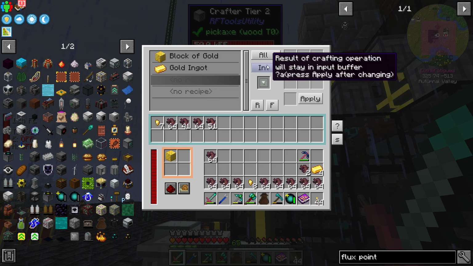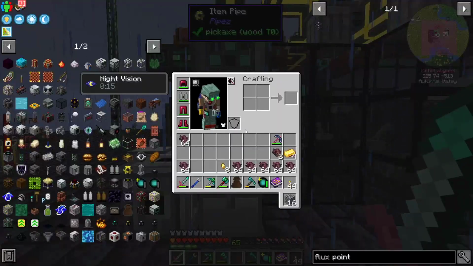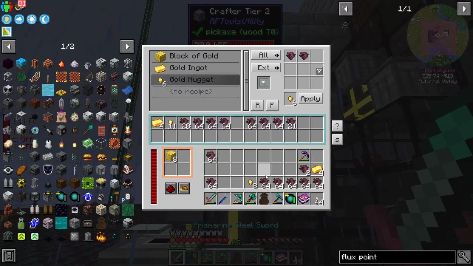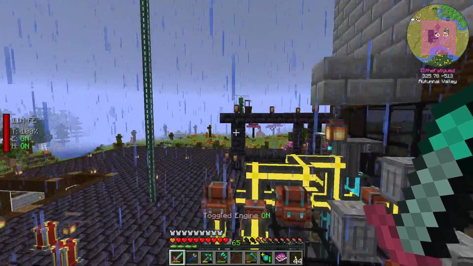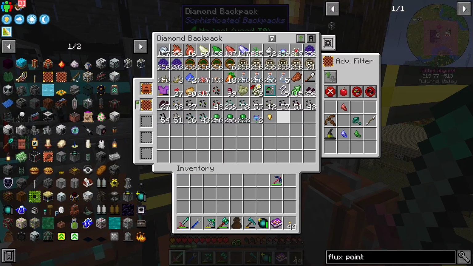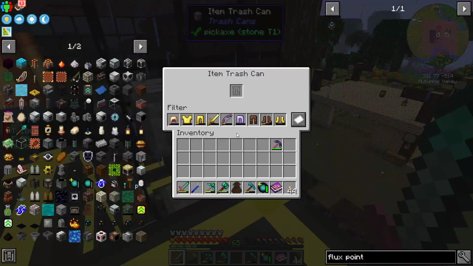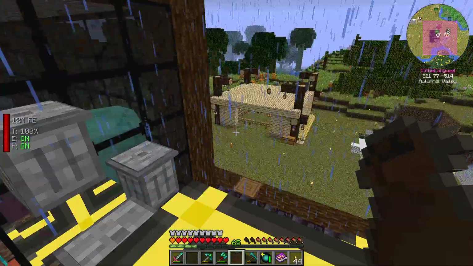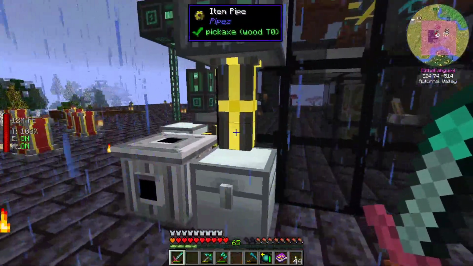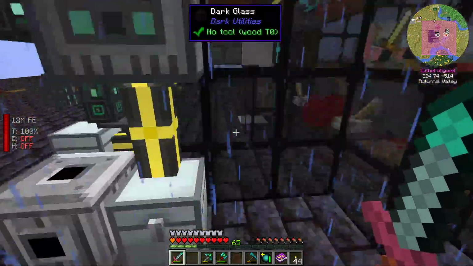Okay, next recipe. Stay in input. And then apply. No. Input. Input buffer. And then output. Beautiful. There's so much crap that gets in there. They've got so many of these trash cans just sitting around, and I don't even know anymore. Okay. So that has really increased our gold income. That's for sure.